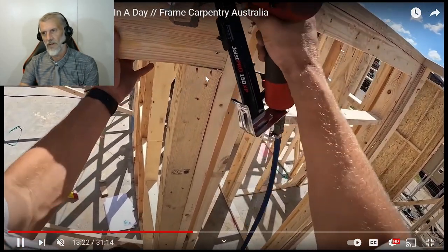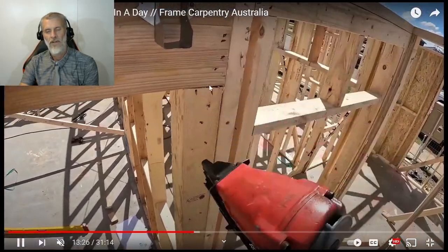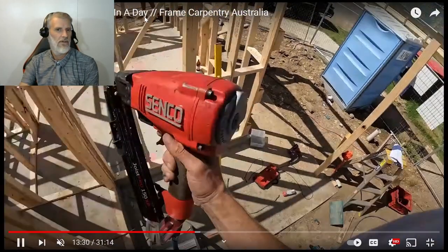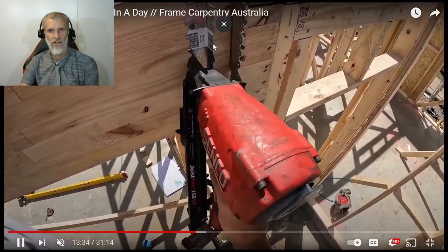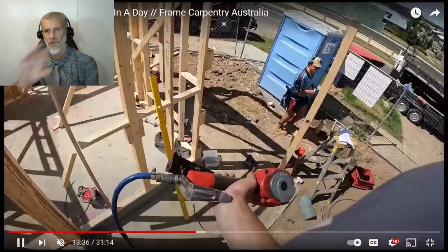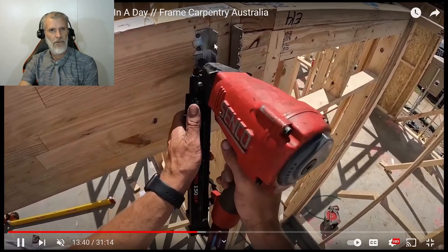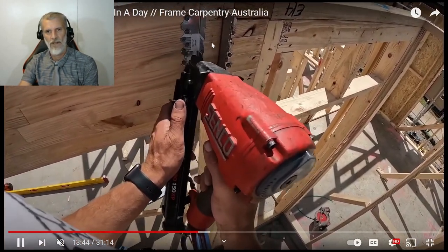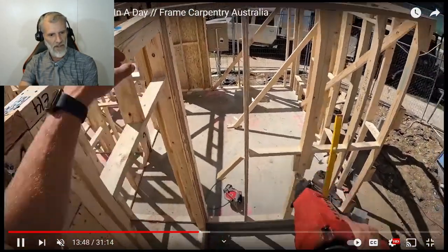Okay, so they're putting on the stirrups now to take some joists or outriggers. That looks like an outrigger. These are all gang nail things. That will take a joist that goes out, looks like the front door there. But this looks like a single story, because I haven't seen any floor joists go in there. So what's he using there, screws or tacks?